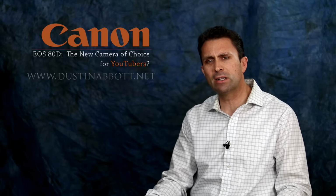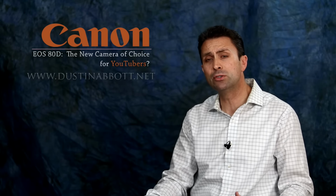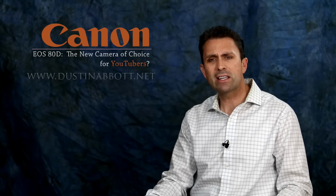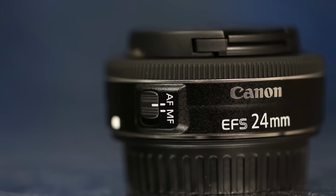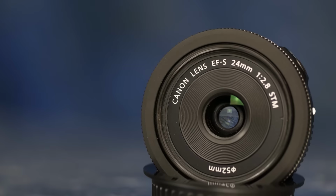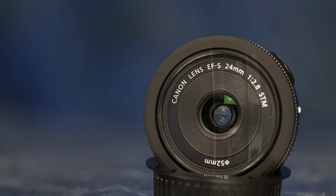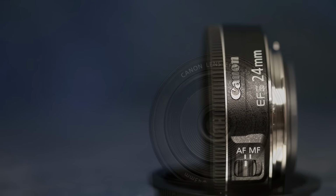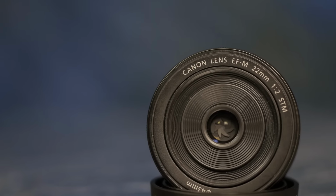And so as we look at each one of these scenarios as it plays out, we quickly come to some conclusions about which of these three cameras is the best for tracking on-screen activity. We're going to use the EFS 24mm f2.8 lens on the 70D and the 80D, and then I'm also going to throw the Canon EOS M3 into the mix using the 22mm f2 STM lens on that body, also set at f2.8.